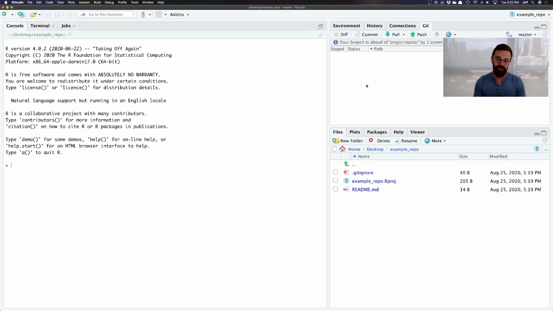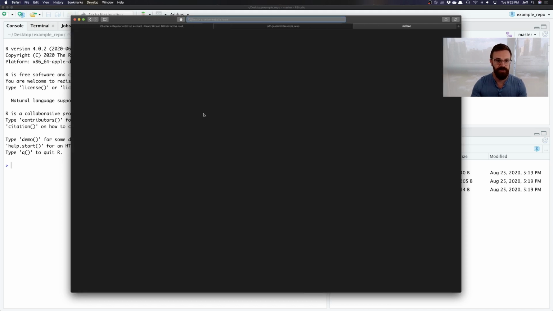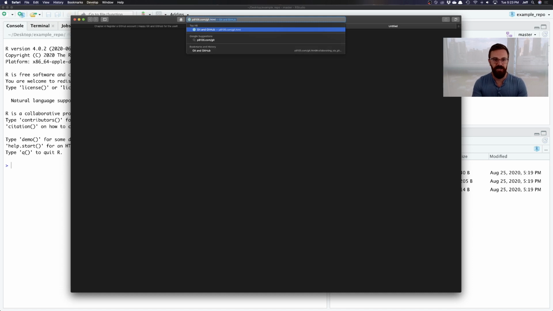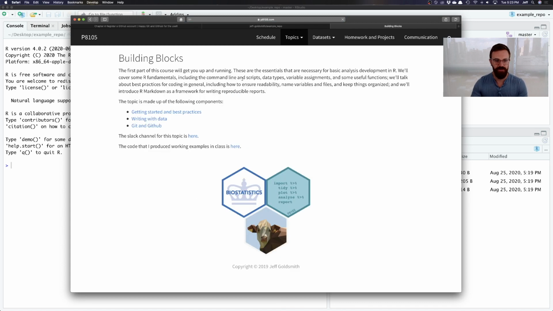All right. What I'm going to do next is, again, I don't want to spend an awful lot of time thinking about R or R Markdown or data science. We have spent some time looking at R Markdown, and mostly what I'm going to do next is revisit some template files so that I can get used to this process of committing as I make some change. So I'm going to go back to my web browser, and I'm going to open a new page, and I'm going to go to the course website, p8105.com, and I'm going to navigate under topics. We're looking at the first collection, building blocks, and I'm going to navigate to Git and GitHub.